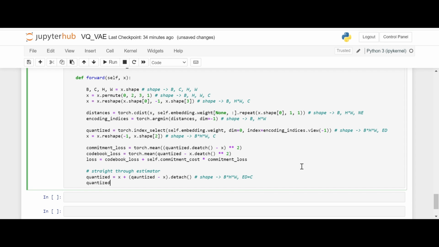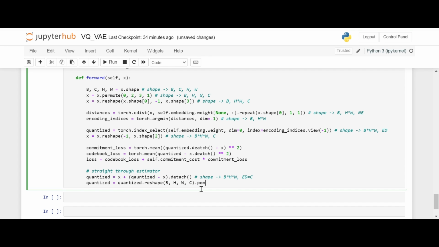Then the shape is changed again. Quantized dot shape is B H W C. This is our current shape.